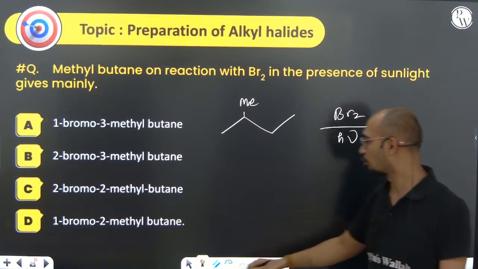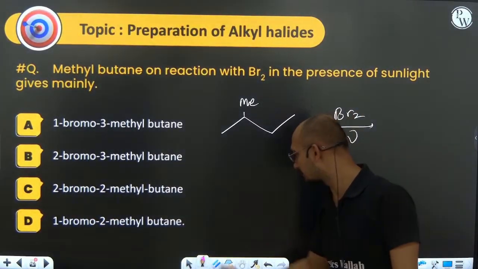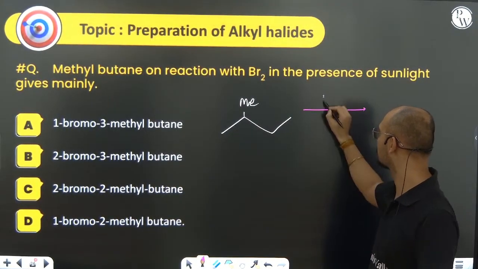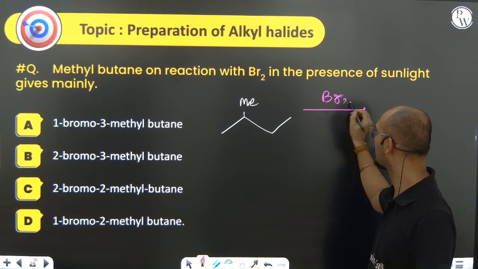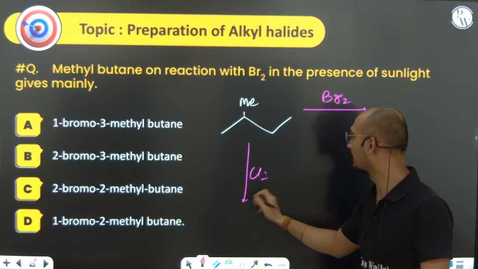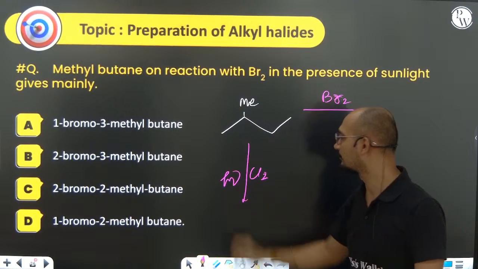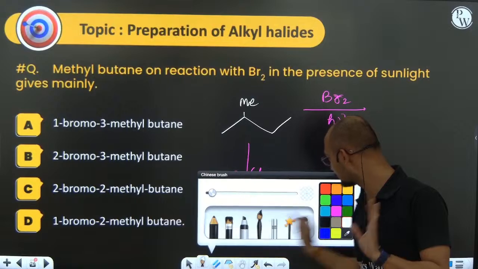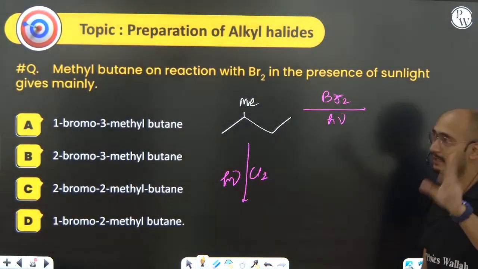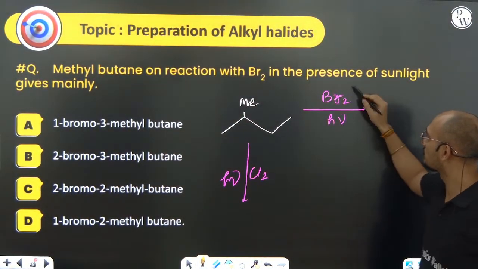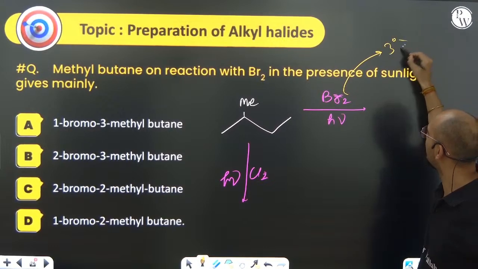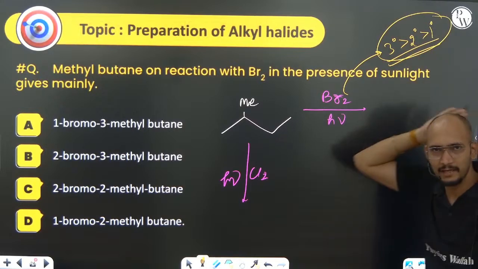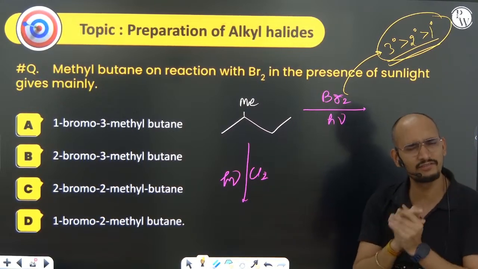Now think, always try to think in this way. Always remember, whenever halogenation is going to take place, first I am going to do bromination and then I am going to do chlorination. I will give you a very important thing to know. I hope all of you know, but still let me remind you. If there is bromination, always remember 3 degree product is more than 2 degree product, which is more than 1 degree. As a rule, always 3 degree. If there is a 3 degree carbon present, it will always be brominated.